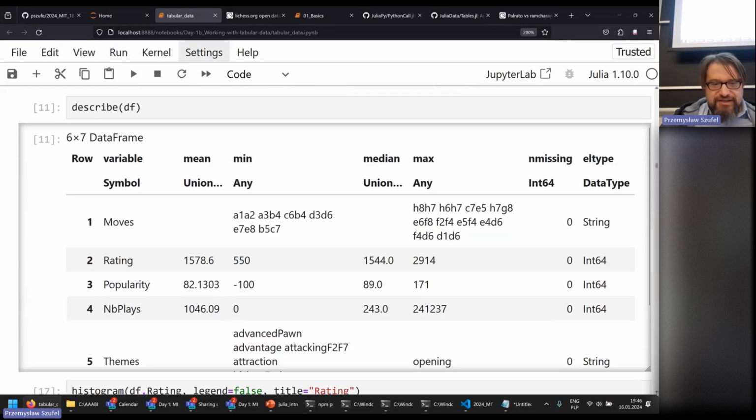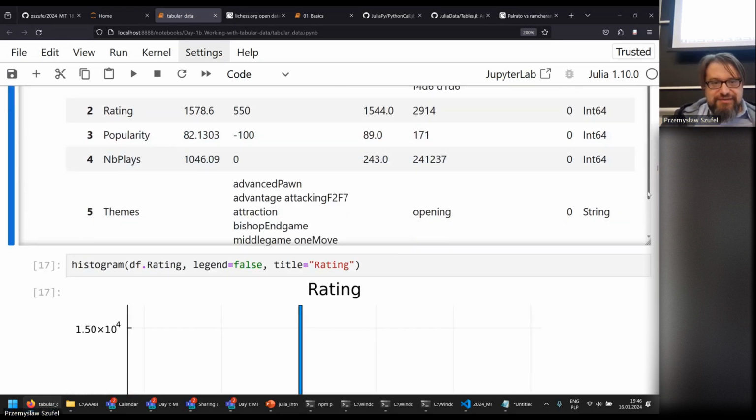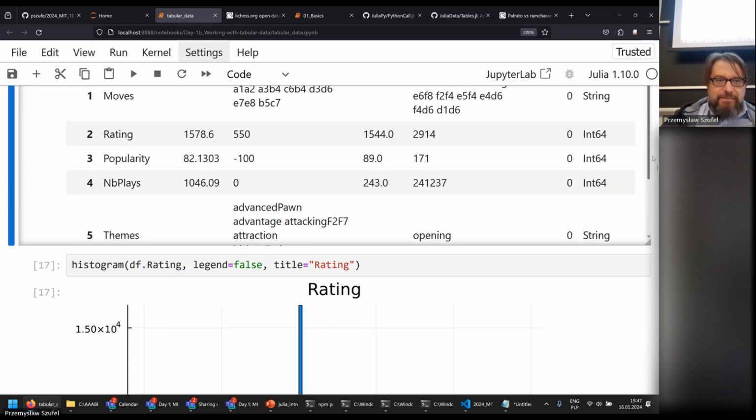Let's move further. So we have other fields here. We have themes. It starts from advanced pawn, ends up opening. We have opening family starting from Alekhine to Accord and so on.